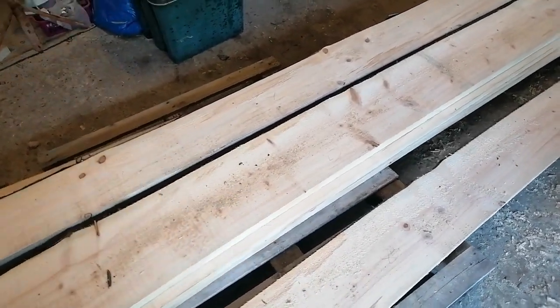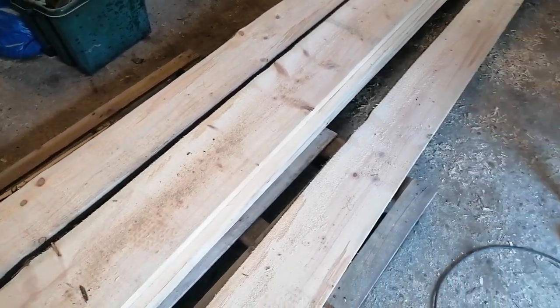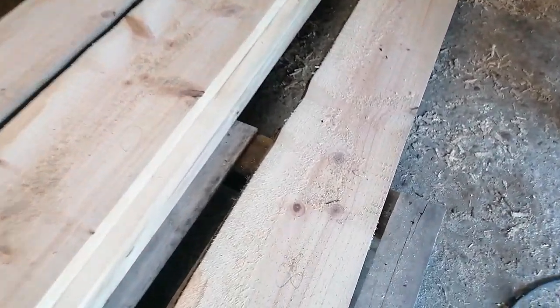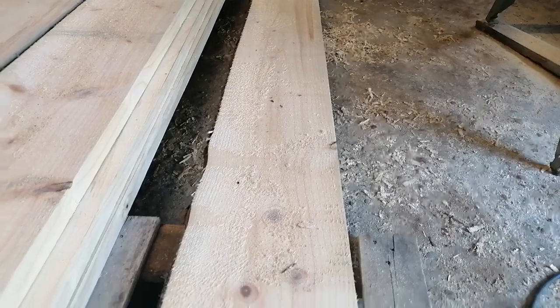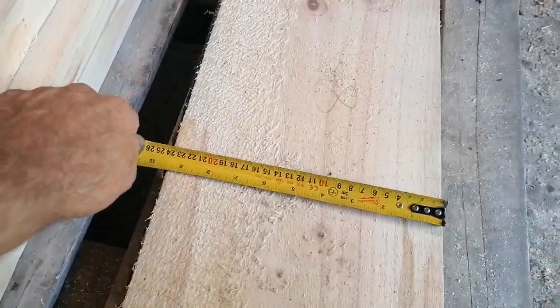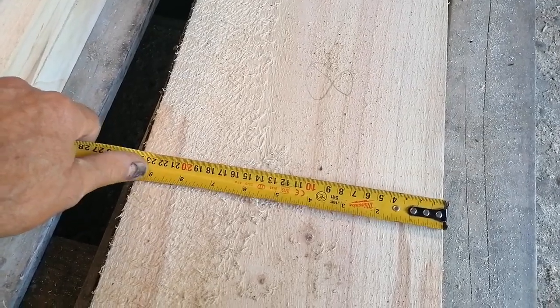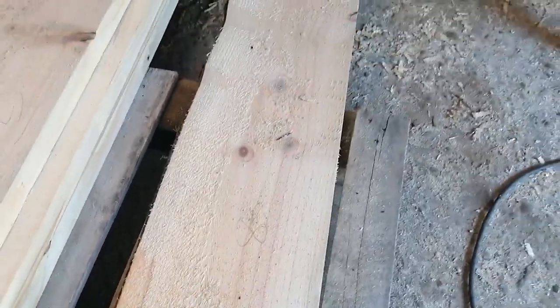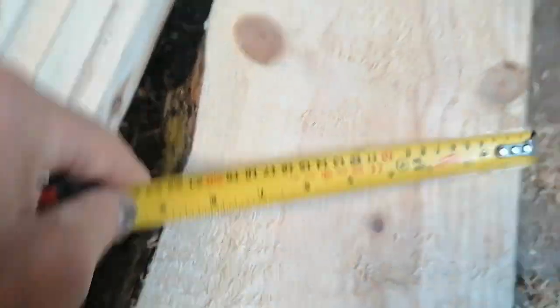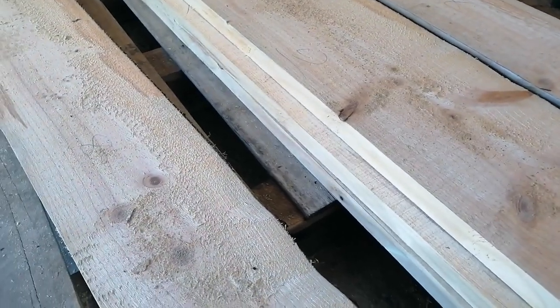So I've cut a bunch of boards now. I think I've cut about 6 or 7. And so they've all got one straight edge now. This edge here is straight. So now I'm just checking along. See, I could get 9 inch out of that there, but at this end, I'm not gonna get 9 inch. I'm only gonna get 8, really. So I'll cut that to an 8 inch board.